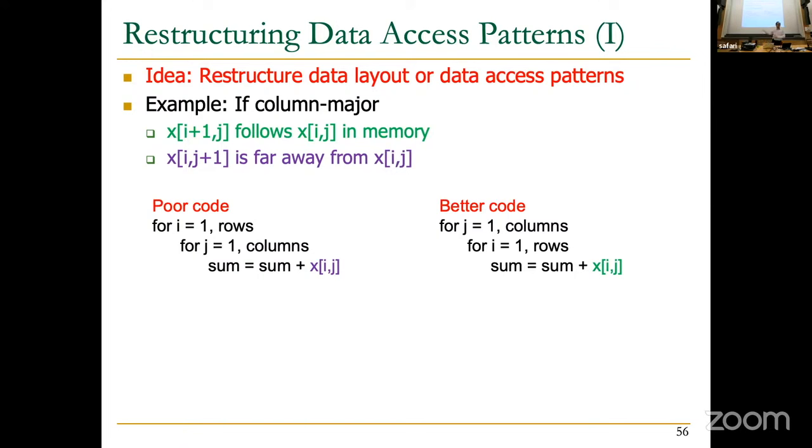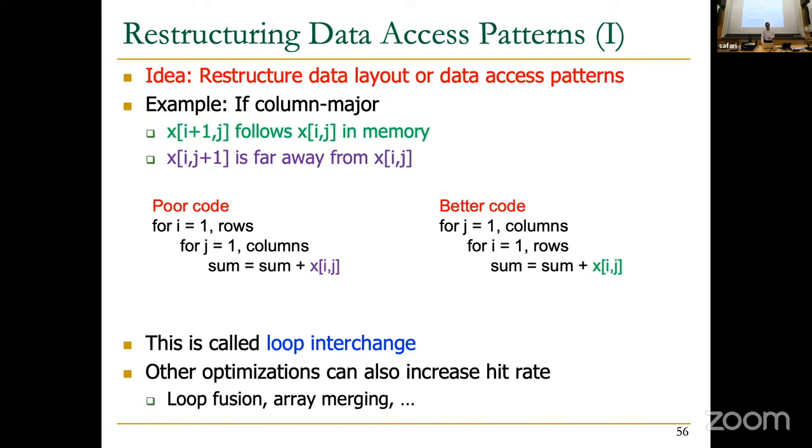Okay, so this simple fix will actually buy you a lot of performance in real life. Of course, you need to know that there's a cache and this happens, right? Now you know that there's a cache and you can actually make your code much faster. So you should never write the poor code. But of course, this requires knowledge of the data layout as well as the access pattern. So you need to think, basically. It's not as simple as, okay, I write this code and it's beautiful. Okay, so let's call this loop interchange. There are other optimizations that can increase hit rate, like loop fusion, array merging, etc. Compilers could be able to do this actually if they can disambiguate nicely, but it may not always be possible.